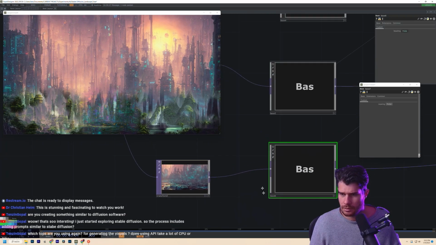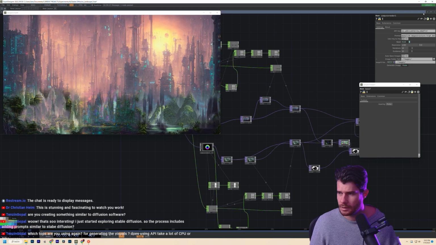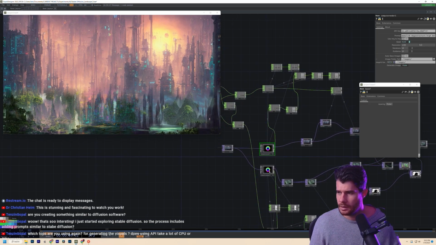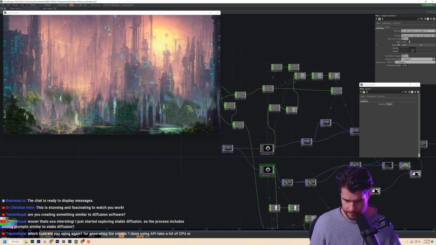Default. This one is the megastructure. High detail painting by. Gotta change these artists. Same on this one. I've definitely got to have a better way of updating these.